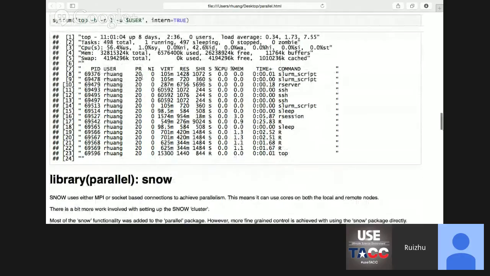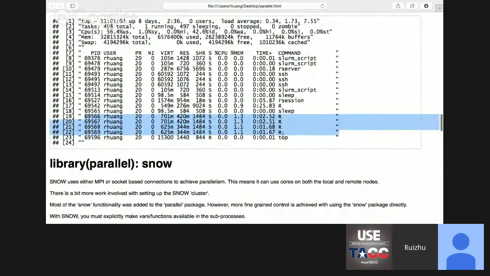When you look at the R processes here, you can see the 4 R sessions running on the machine, so there are 4 cores. The difference between the first two R sessions and the last 2 is because 2 of the 4 cores must finish the remaining 2 processes. That's why you get more time on these 2 cores than the other 2 cores.